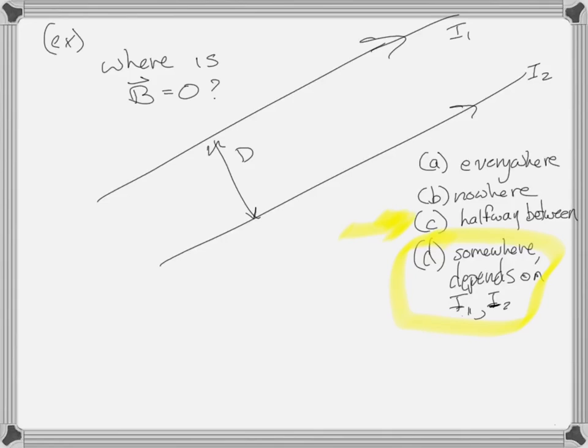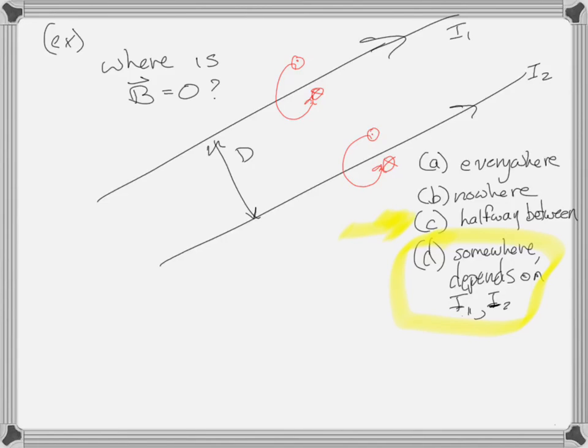So how are we going to do this? Well, first of all, I want you to think conceptually what's going on here. I1 creates a magnetic field which circulates around by the right-hand rule. Put your thumb in the direction of I1, and so it goes around where it's coming out of the page over here, and it's going into the page over here. And that's true all the way along I1. I2, same thing. Point your thumb in the direction, your fingers go around so that it's coming out of the page here and into the page here.